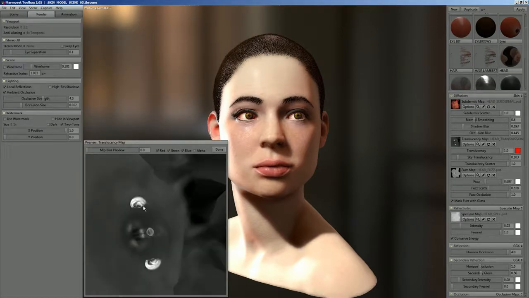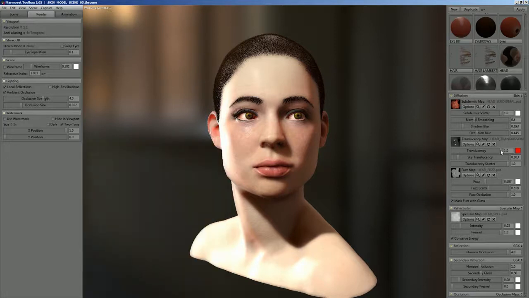Nald has this function where you can make a thickness map, basically. The ears are very thin, and they're all basically cartilage. There's no bone in there to block light from bouncing through, right? So those areas would be really bright in this thickness map, and that really controls how strong the translucency effect is.